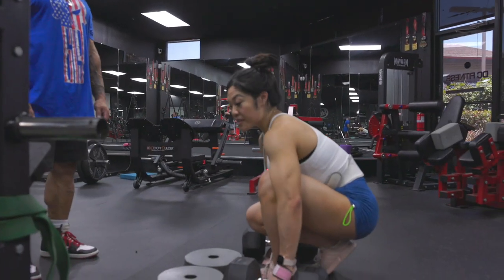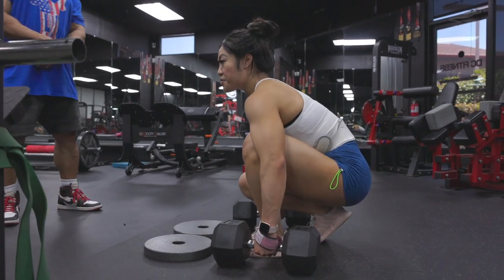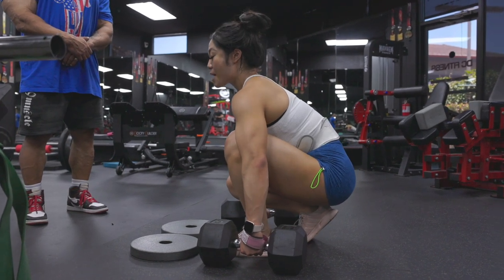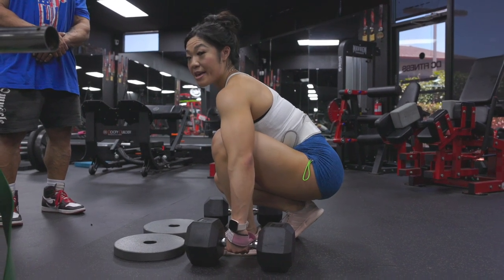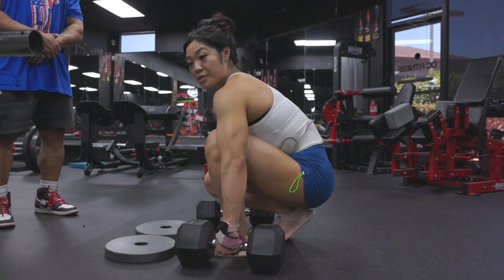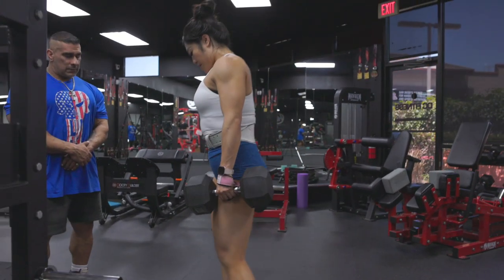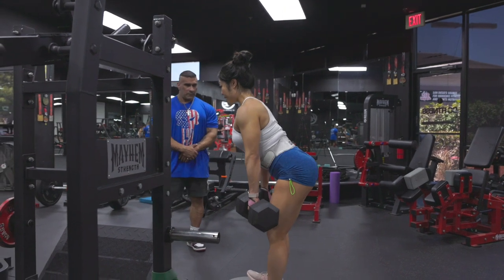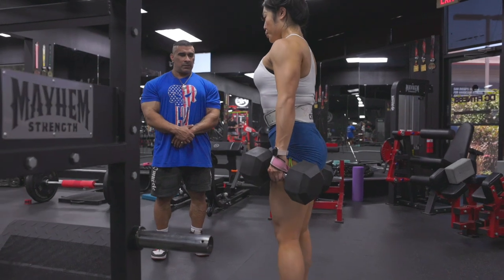All right, guys. So when you do this exercise, really important, you always lead with your hips, not your back. So as you notice, I'm gonna push my hips back towards the back wall behind me, and my back is automatically gonna lean forward. I stop at the point where my hips can't go back anymore. Feel the stretch in my hamstrings, come up, squeeze the glutes at the top. Kicking the hips back, stretch. Squeeze up. And squeeze. There we go.